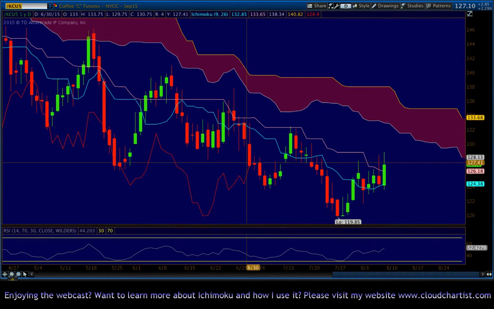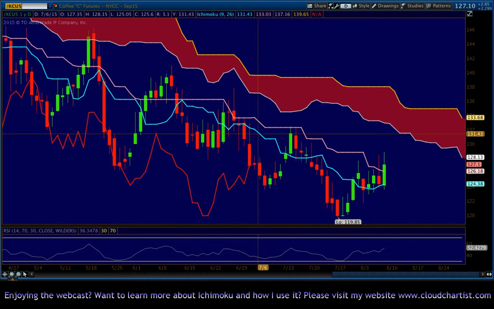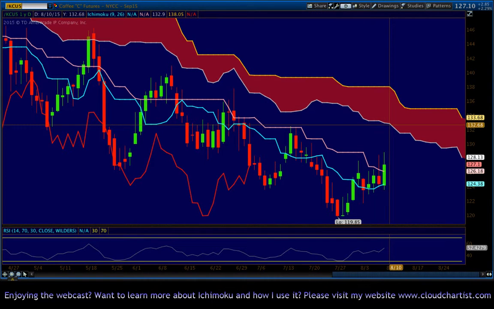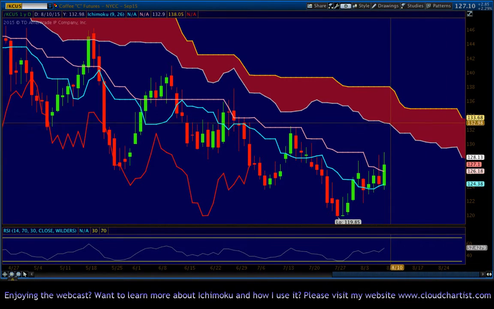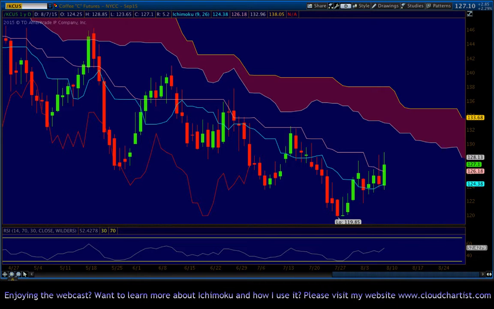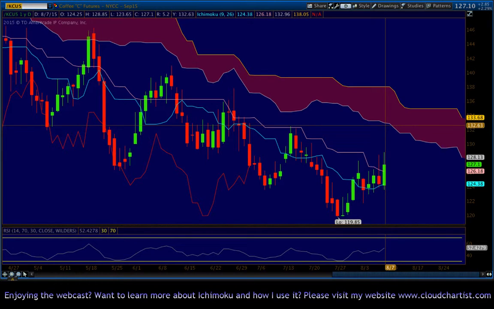We do have resistance for the Chikou, and if we do go higher, the Chikou is going to come into resistance at 131.93, and then we have the cloud resistance above at 132.68 or thereabouts. When I give these levels, moving my cursor over the cloud, they're not exact levels. It's hard to pinpoint the exact cloud because I am not zoomed in close enough, and it's so far ahead that if we get close to there, you can always zoom in and figure out exactly where it is yourself.